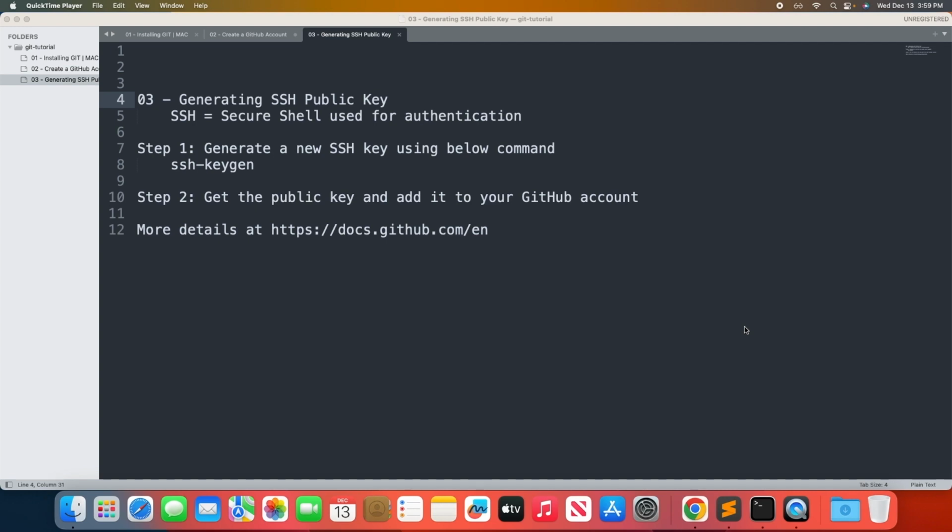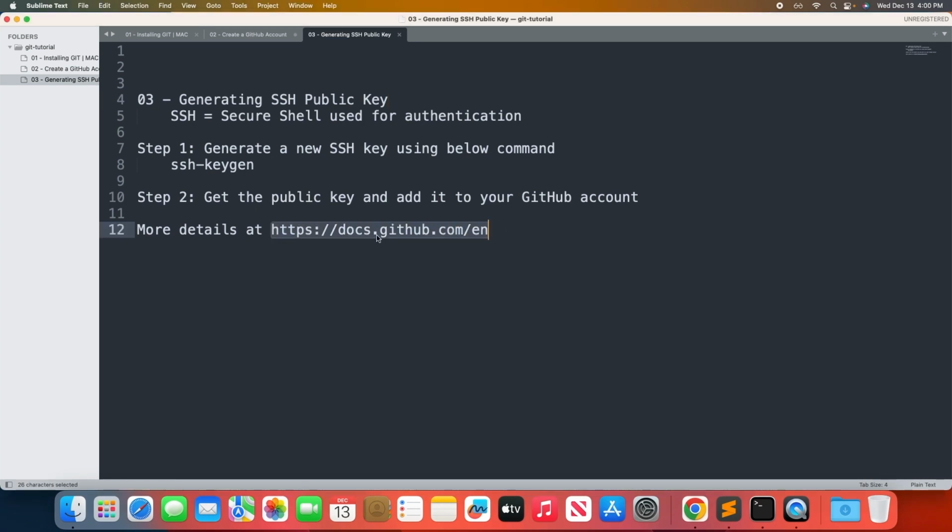Now they support SSH keys, which is a more secure way to authenticate and allows you to work with the local and the remote repositories. It makes it easy for you to share the code as well. So in this tutorial, we will follow two easy steps. First, we are going to generate a new SSH key using the command ssh-keygen. We will get a terminal and run this command. And later, the command is going to create public keys to be shared in our GitHub account as the second step. Actually, for more details, I put this documentation right there.